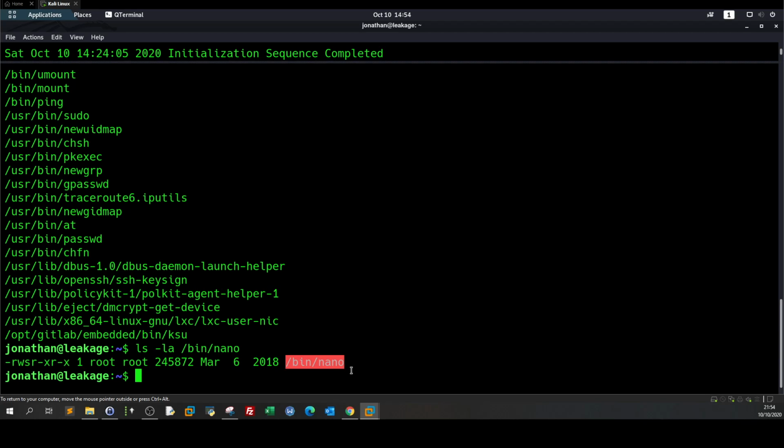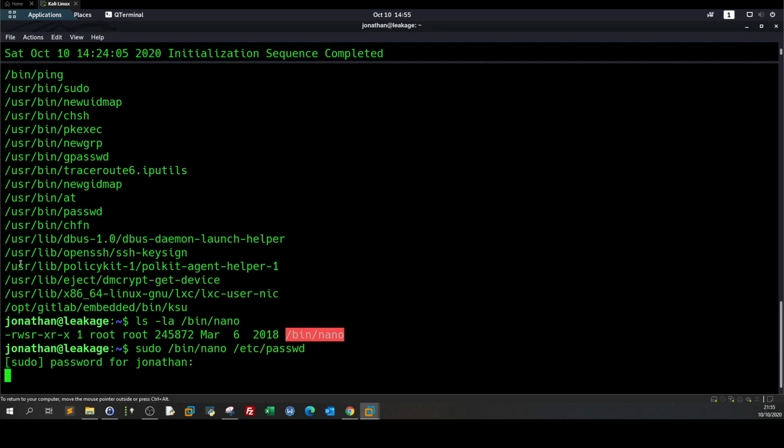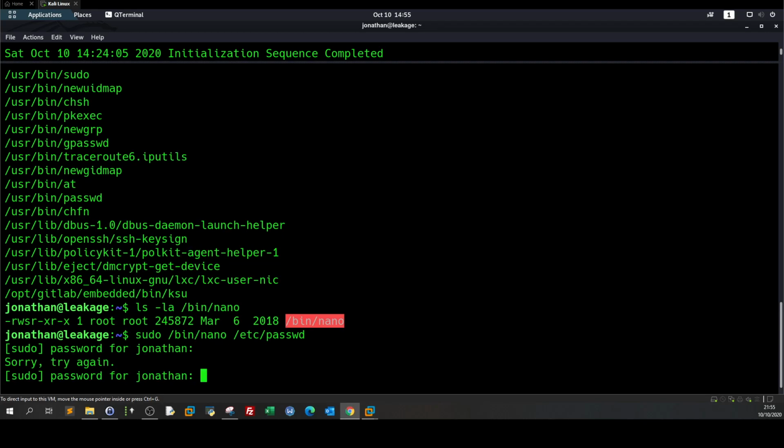Okay, so now we're going to try to use the binary to view the sensitive files. So sudo /bin/nano /etc/passwd. So here the password didn't work. We should be able to view the password file.